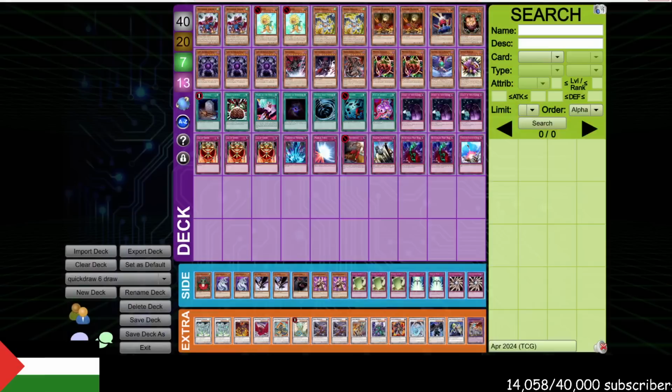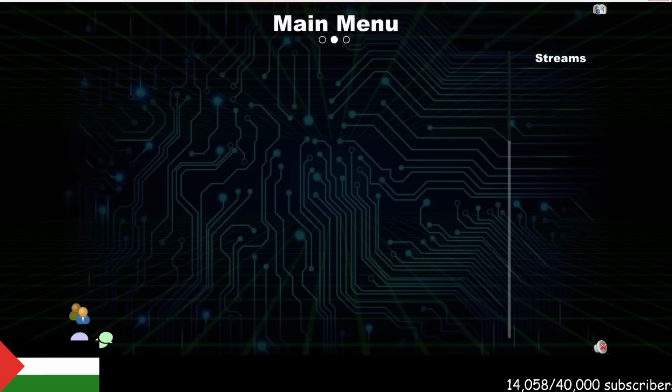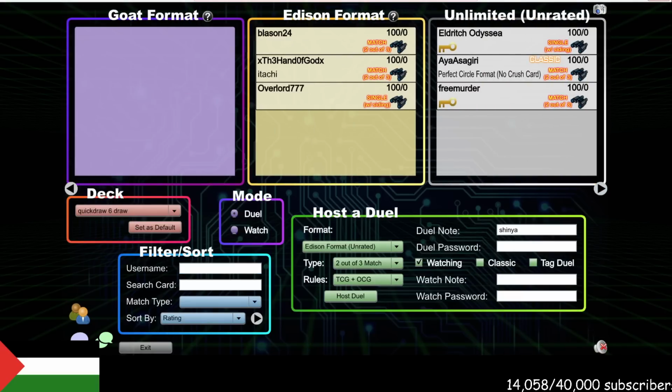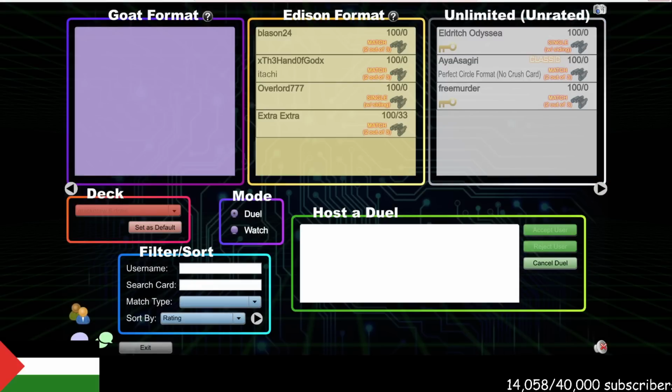I don't think my deck is bad. I just don't think it's like... I don't know if it's better. I'll be real. I don't know if this deck is better than your average quick draw deck. But I don't think it's bad. I think we have chances.